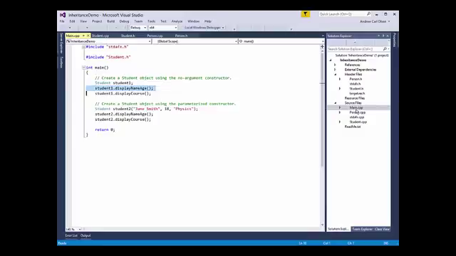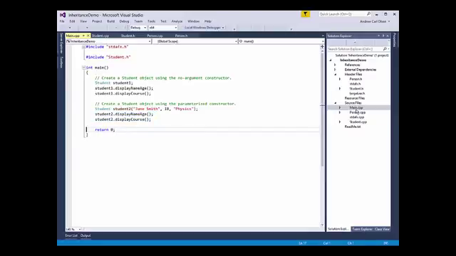Remember that the student inherits that method from the base class. It's still accessible to us in our client code. Then I create a student object using the parameterized constructors. This will invoke the second student constructor, which invokes the parameterized person constructor to set everything properly, and then we display that student's details on the console as well.